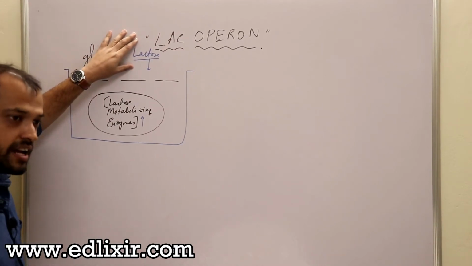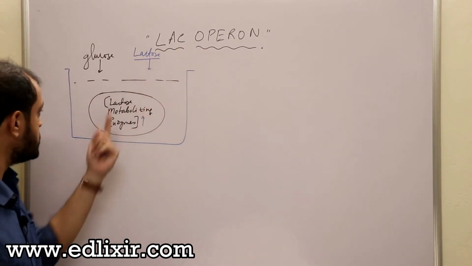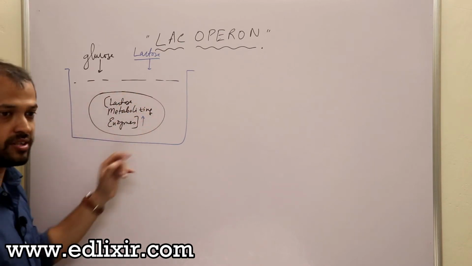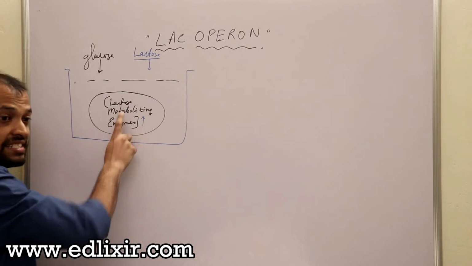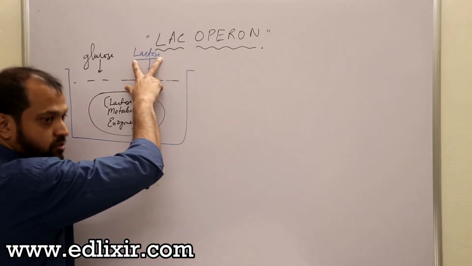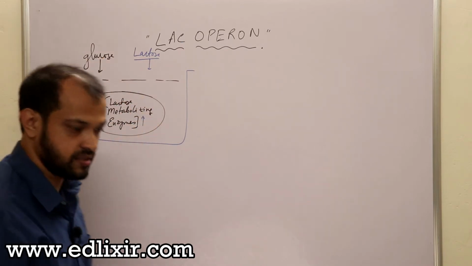Now listen. What is the importance of Lac Operon in this particular lactose metabolism? The importance of Lac Operon is this. Lac Operon is an area which is actually increasing the concentration of lactose metabolizing enzyme. That means in the Lac Operon, lactose metabolizing enzyme genes are present, and somehow they can sense the lactose and glucose. That's why their concentration goes up and down. Now listen with all your attention.